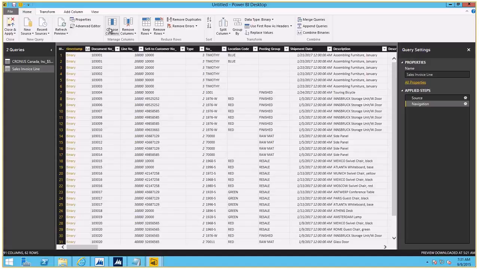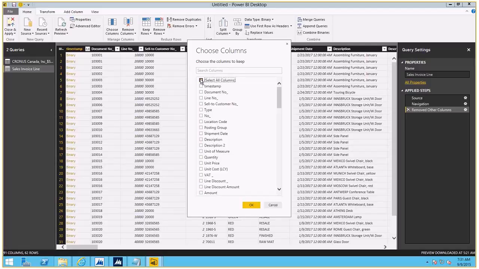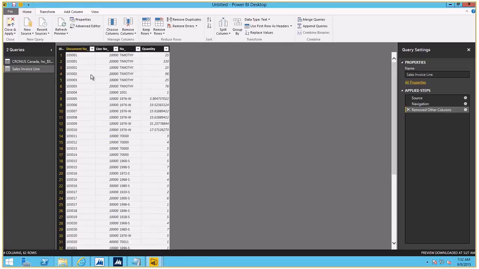So let's take only some fields that we want, because this table has lots and lots of data. So remove everything and take document number, because you need to connect with the sales invoice header using document number. So let's also take line number, let's take item number, and maybe quantity, and yeah, that's it. To keep it simple. Okay, so we have all this.